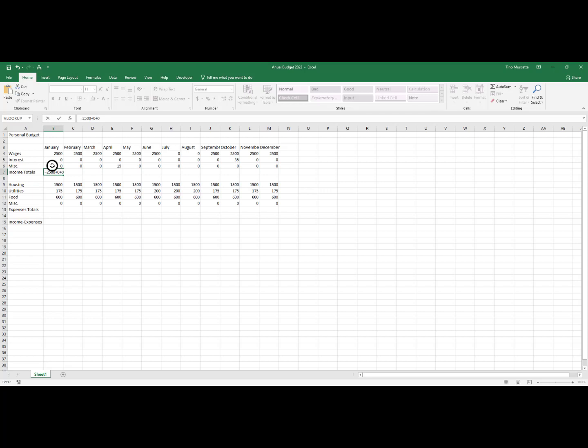Now this doesn't look wrong because I'm saying that this cell should be equal to 2,500 plus 0 plus 0, which is exactly what we want. Well, when I hit the enter key, I don't get any errors, right? There's nothing on the screen saying that there's some type of problem. It clearly added it properly, right? 2500 plus 0 is 2500. But the problem with that is, if I come along and say, oh wait, I made a mistake, I want this 2500 to be 2700, that's easy enough of a fix. But now I have to go over here and change this to 2700.